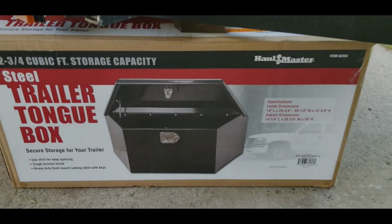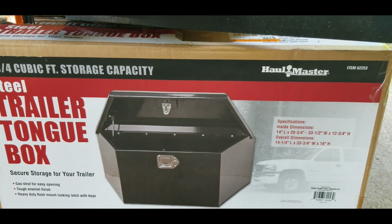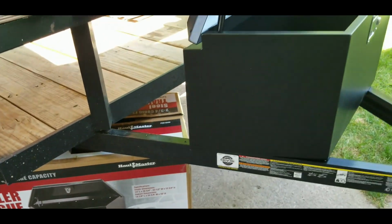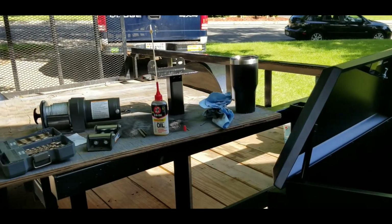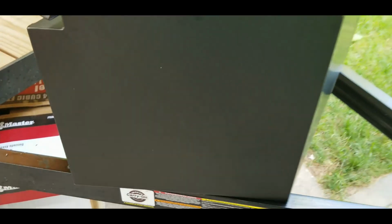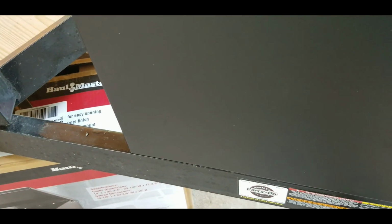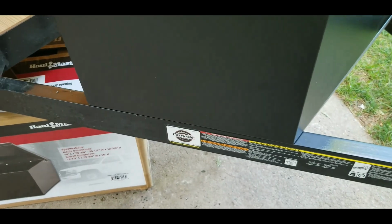So I picked up this trailer tongue box from Harbor Freight, and I'm going to install it onto my trailer. I got other projects going on here on the trailer too, but right now all I did was line it up fairly close to the edges like that. I'll straighten that out a little bit.